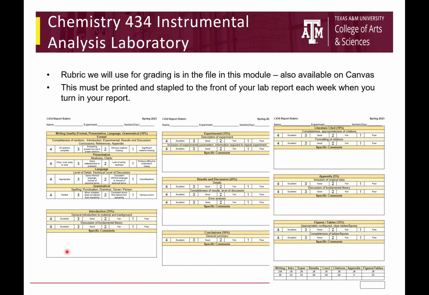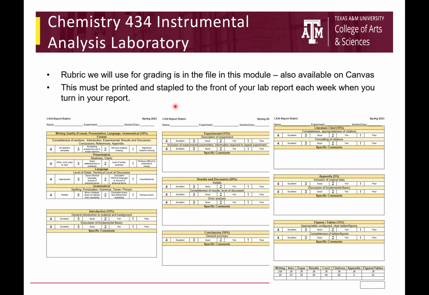Okay, so this is a quick video to go over the rubric that we're going to use this semester, and also to try to highlight what the TAs have been instructed to look for in grading your lab reports. So if you look over on the right in this Prezi site, you can find the rubric that you should download. This is also available in Canvas. You need to print this file out and staple it to the front of your lab report each week when you turn it in. It's a blank version that the TA will then fill in as they go through grading your lab.